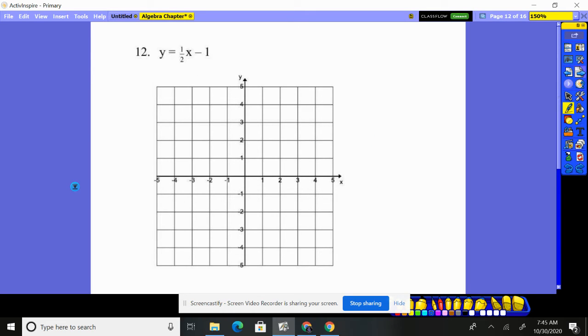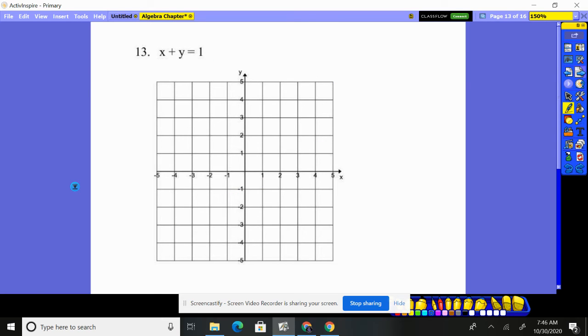Ooh, slope-intercept form. So right away, we know the y-intercept is right here at -1. It's going to cross at -1. That always tells us where it crosses that y-axis. Slope is a half. That means it goes up 1 over 2, up 1 over 2, up 1 over 2. Now, does it go to the right or left? It's positive, so I'm going up towards that corner. So I go up 1, boom, and I know I got to go this direction. Up 1 over 2. Now I could drop 1 and go over 2, drop 1 and go over 2, as long as I know I'm aiming towards that upper right-hand corner, since it's a positive slope.